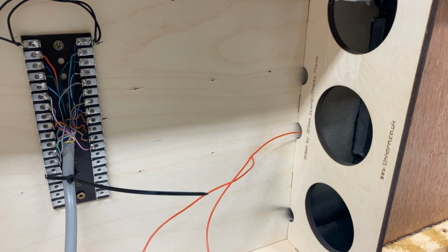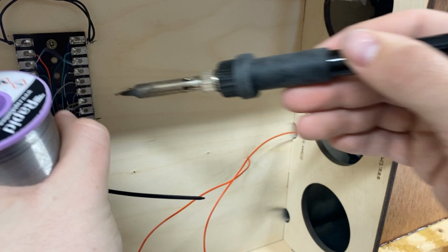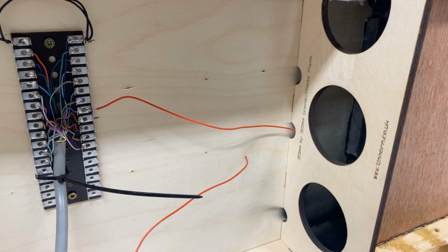I know this video is probably going to be a little bit boring, but at least then you can see how I'm wiring it up and the process of it. Gives you an idea of what actually goes into layout wiring. A lot of people think layout wiring is pretty easy. It's not. DCC is only two wires, they said. I'm still convincing myself it's more than two wires, but we'll get there eventually.